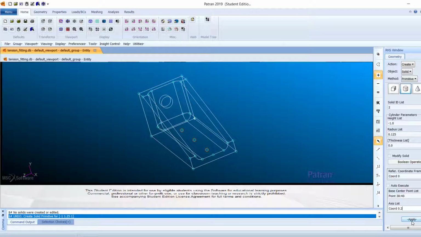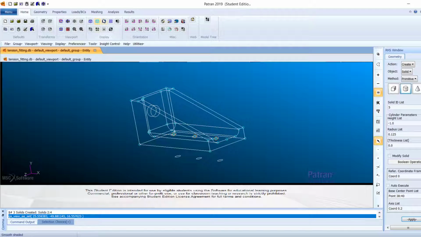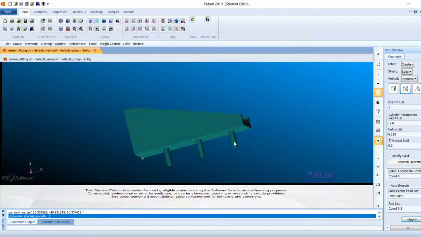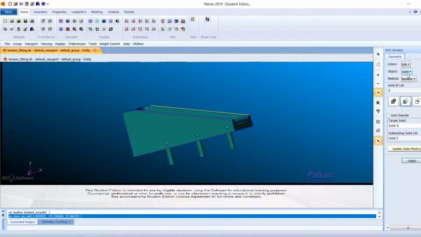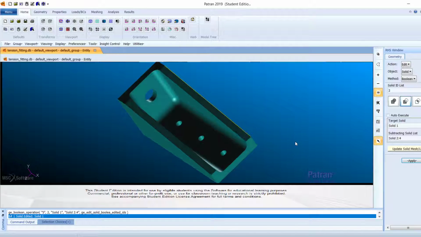We're gonna hit apply, and if we change our view, now we can see that we made our solids. Now, the same as the step before, we're gonna select edit solid and boolean. Also we're gonna select subtract. The target solid is still gonna be the main body, and in the subtracting list, we're gonna select the 3 objects that we made. We're gonna hit apply, and now we have holes.